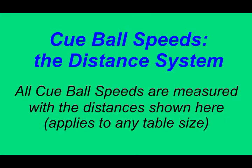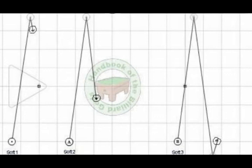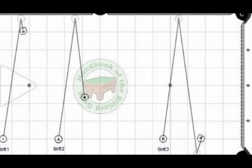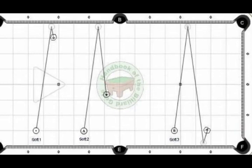The soft speeds. Soft one speed moves the cue ball from one side of the table to the other side. Soft two speed moves the cue ball cross side and halfway back into the center of the table. Soft three speed is a cross-side lag shot. The cue ball goes across the table and comes back to the start position.